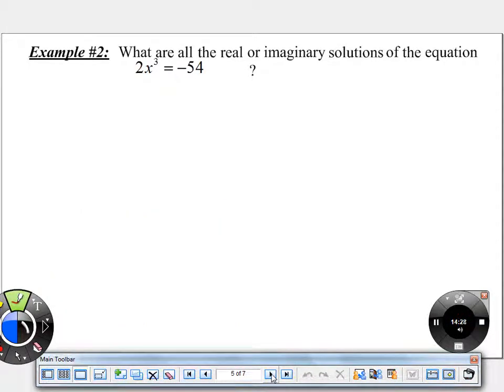All right. What are all the real or imaginary solutions of this equation? First, if I was to give you this problem when you had first walked in today, I feel like I could give you this problem as a math moment. I feel like you've probably solved something similar to this in Algebra 1. How would you approach solving this problem? Justin.